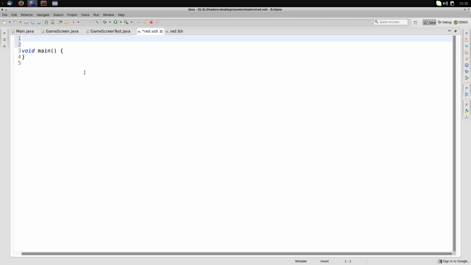Now variables work a little bit differently than in Java, because there are 3 spaces where you can put variables in. The first one is the attribute space. You could imagine 3 different hard drives or buckets or whatever you want to imagine. And attributes are given to us by OpenGL, and they're stuff like, well, now for data types, I'll just say vec3 or vec4. I'll explain in a second. The first one is, for example, the color of the vertex.